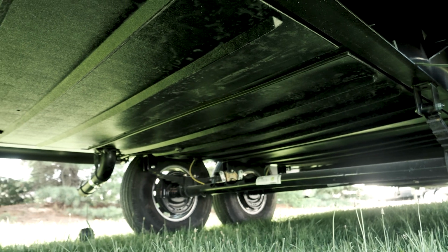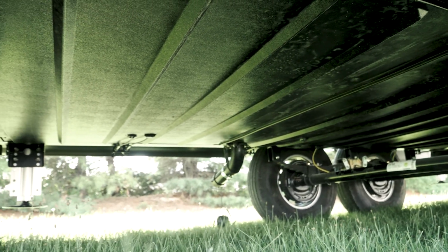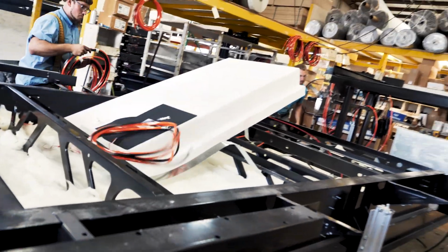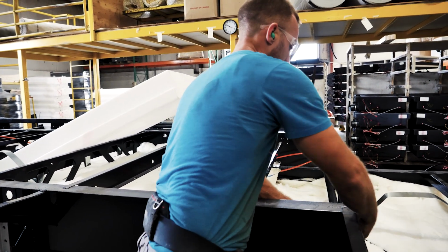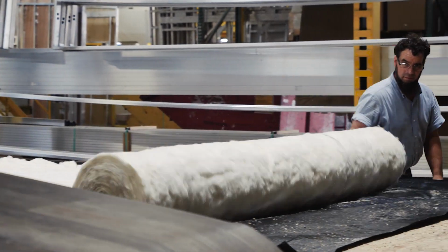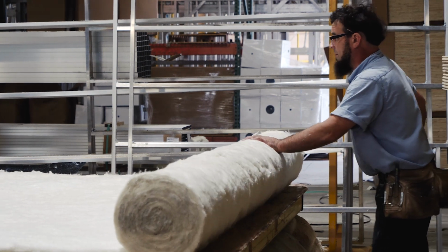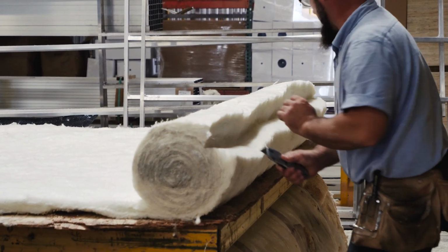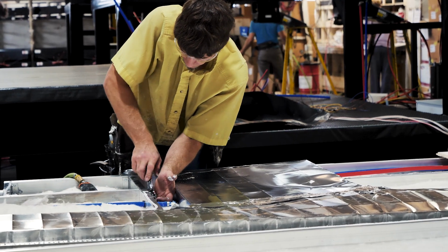Each frame also includes our one-of-a-kind ABS impact-resistant weatherproof underbelly with a sectional design. This allows for easy access without affecting the integrity of the frame or creating areas where rust can develop. After installation of the underbelly, an R38 Radiant Shield thermofoil layer is installed, along with 2 layers of R7 residential glass wool insulation into the floor and underbelly. Individual 12-volt large surface heating pads are installed on all tanks for all-season camping.